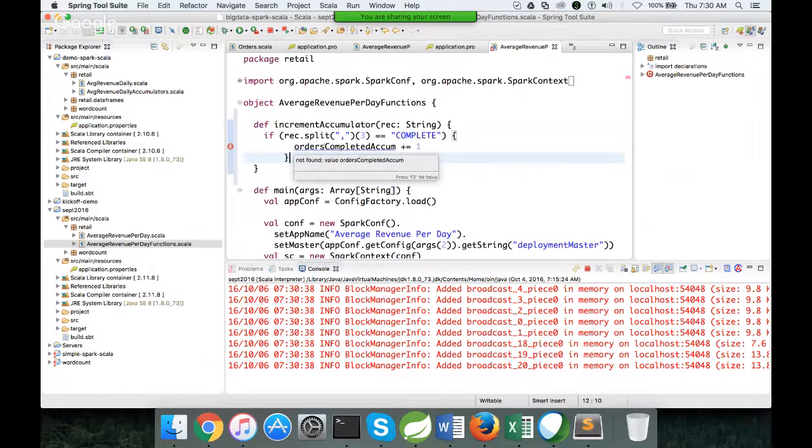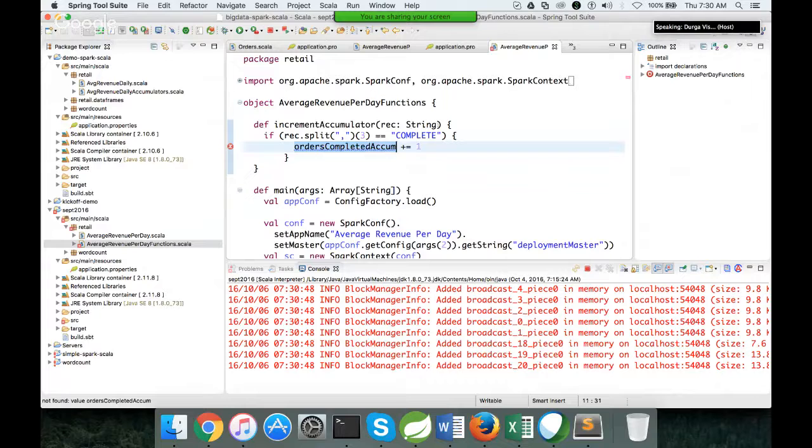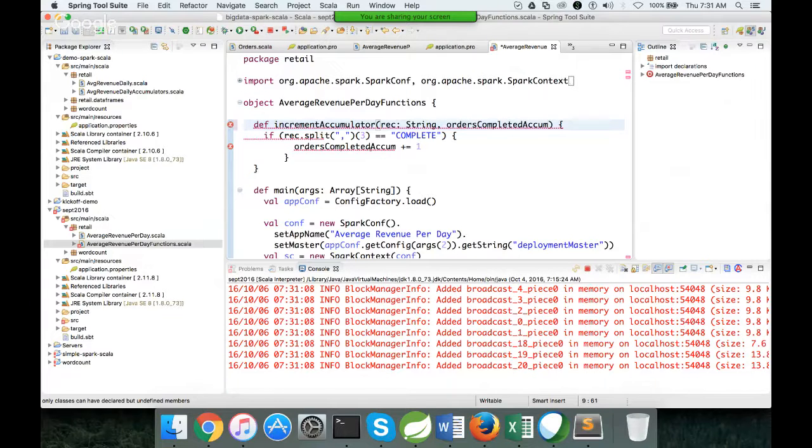And let me see, it is complaining for something. Okay, here I have to pass this also as the parameter, because this is out of the scope of the main function. Hence, we have to pass this one also as a parameter, and this one is nothing but of type integer.